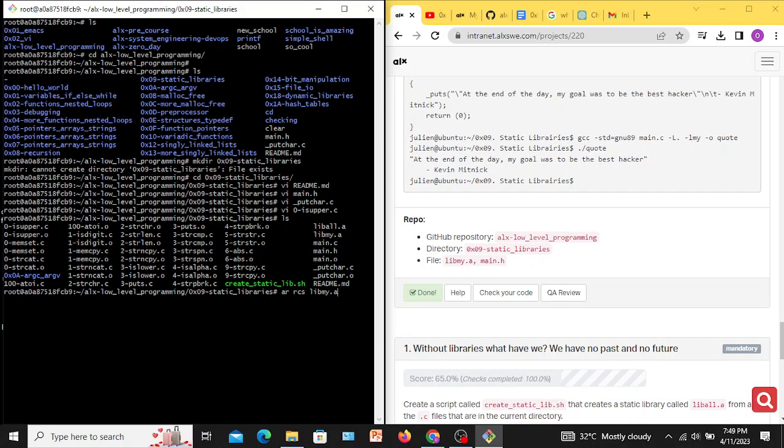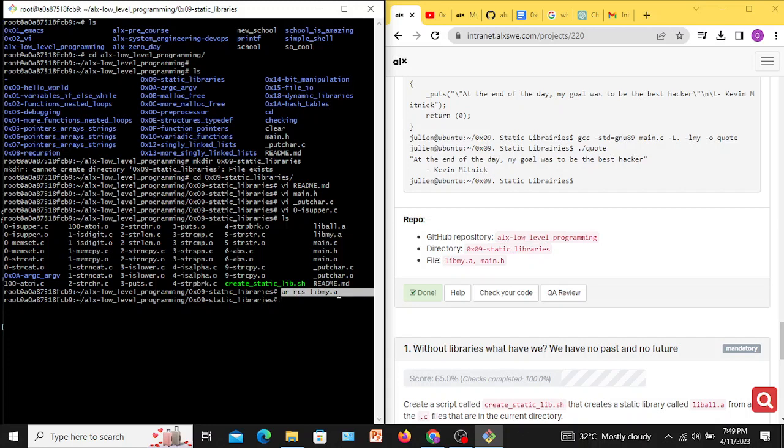You click enter. You are creating the library, mylibrary.a file. Remember, ar rcs, the name of the file.